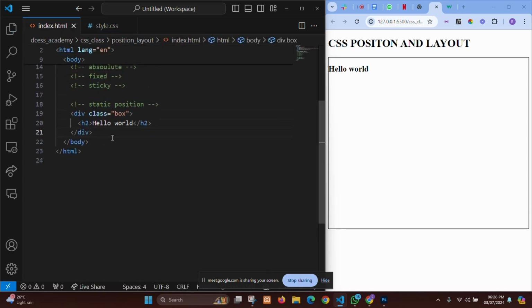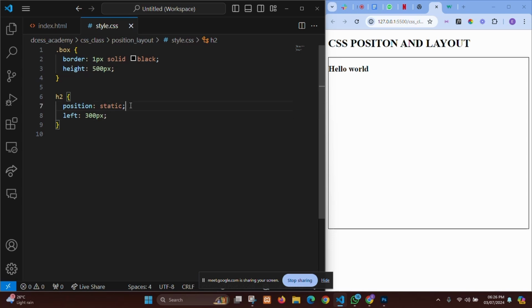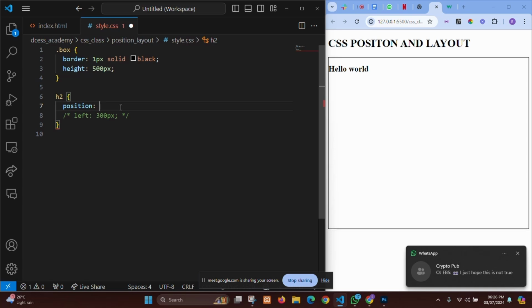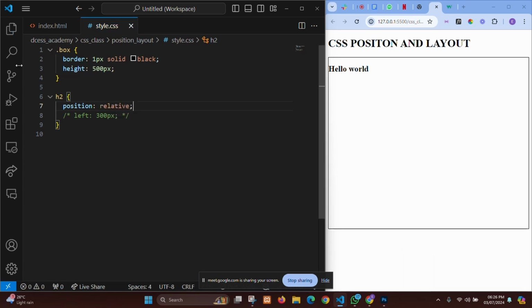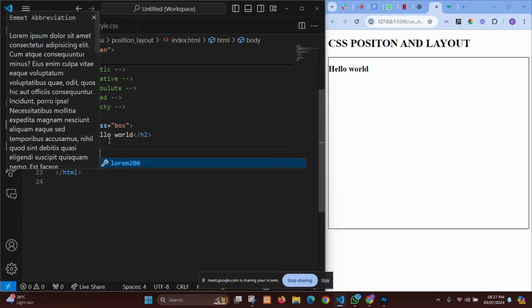So that brings us to the second positioning. Let's look at relative position. In fact, there's no need for this since I'm already explaining it. Now for relative positioning, when I say the position should be relative, it means I want to push it away from its original position. That's what relative means. If I say position should be relative and I save, you think that is not doing anything? Of course, it won't do anything. Also, if I come back here, I want to give a lorem of 2000.